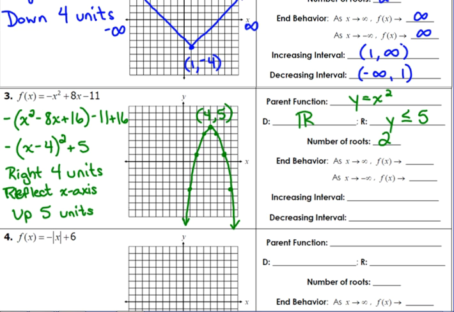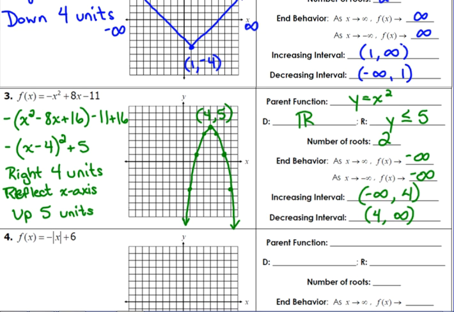In end behavior, what are the ends of our function doing here? They're both going to negative infinity. Both ends are pointed down, so our y values are headed towards negative infinity. Are we increasing or decreasing first? Increasing, always moving left to right. So we start at negative infinity until we get to 4, we are increasing. And then from 4 to positive infinity, we are decreasing.